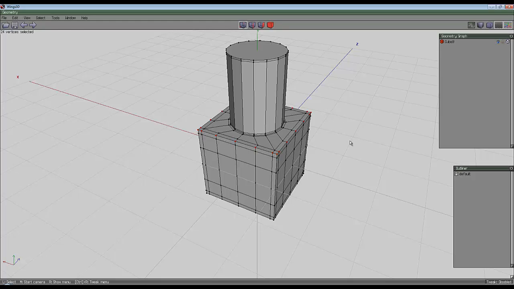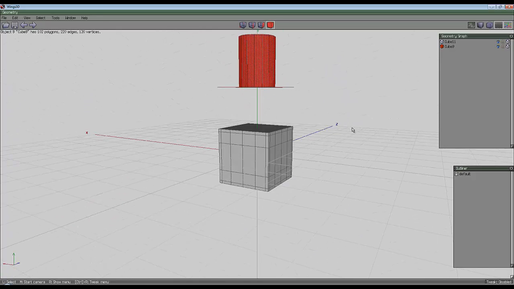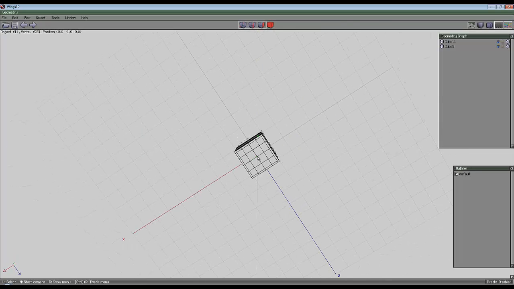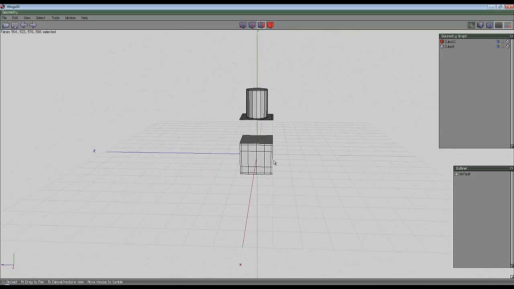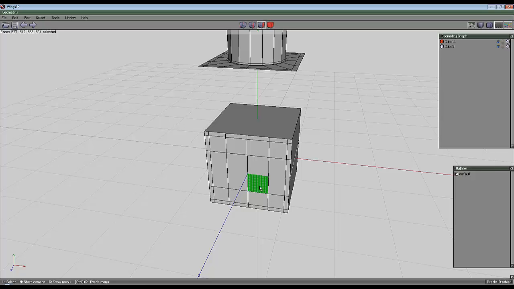I'll just use Control Alt Z to take us back a few steps, get that up out of the way. What I want now is multiple versions of this, and I'm going to have to clean up the other faces on this object, so I can do this fairly easily. So I'm just going to do this. I'll do it in pairs because I can't do them all at once, because if I did that I'd just delete the entire shape. That's why I'm dealing with it in this way.